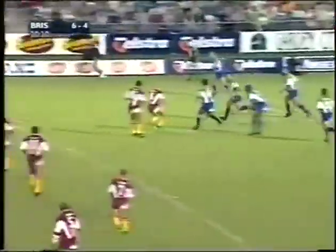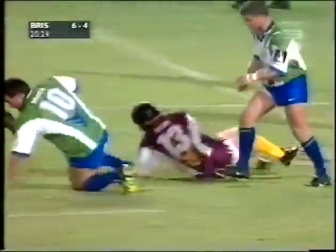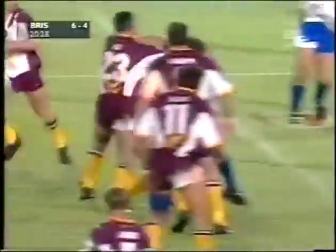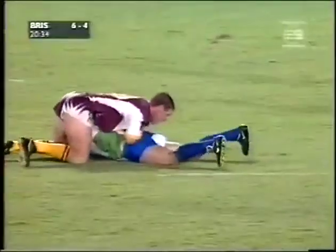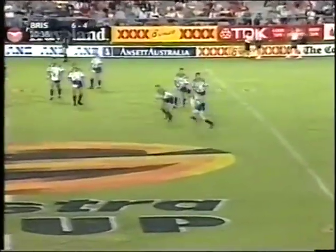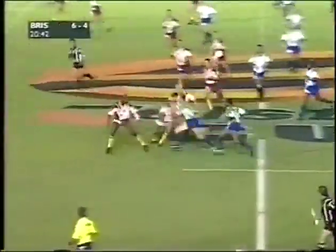Ken Nagus. Davico. Done well to get out from the scrum. Talking about Davico, he did well to get out from the scrum. Second play from the front row. Here he is again. Not going far, but Brad Thorne makes sure of the tackle. Burnham sweeping it for Daly. Then across. Kennedy.